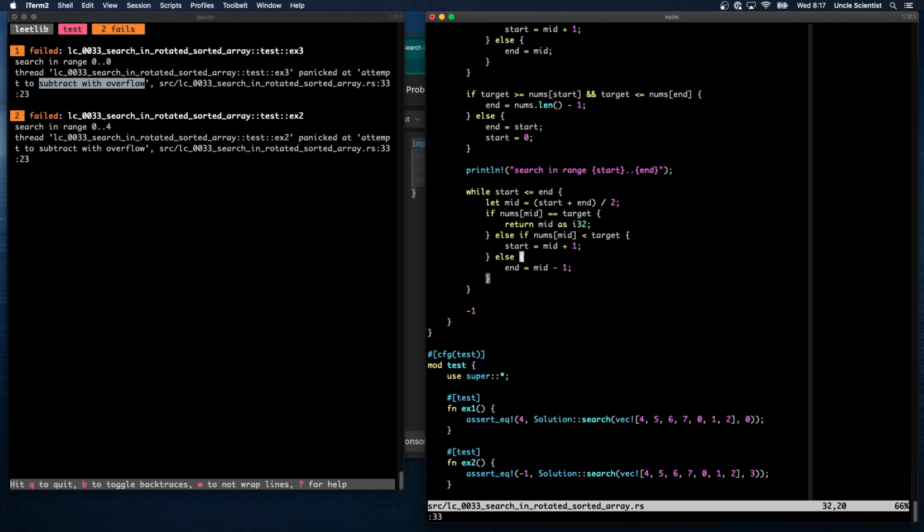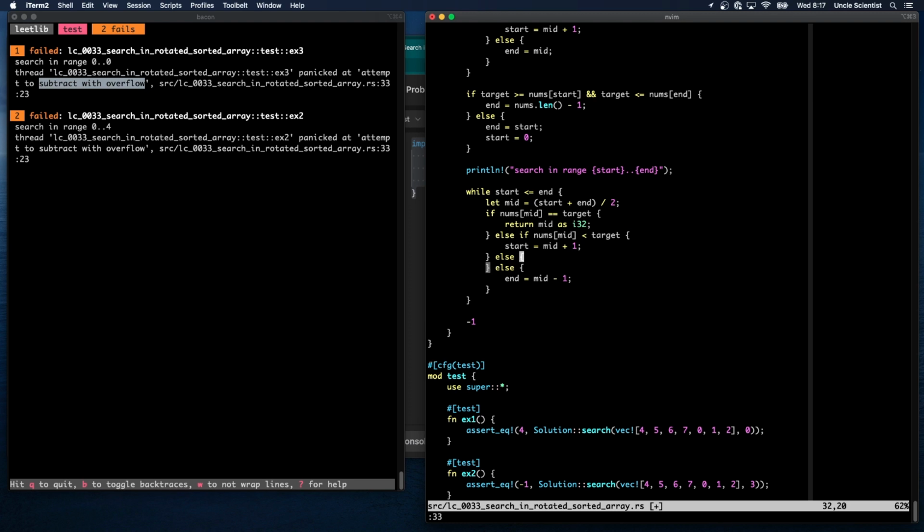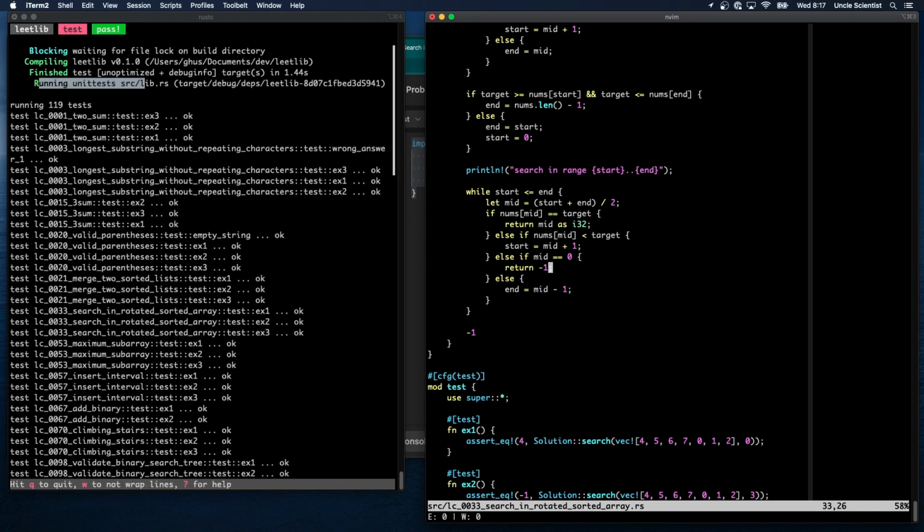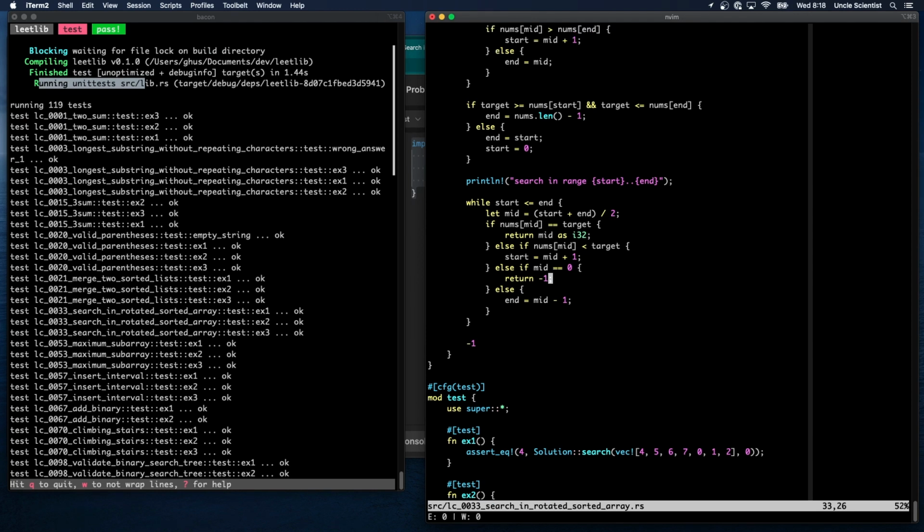If mid is 0 and we haven't found it, then we haven't found it. So we have to put a little extra case in here. If mid is equal to 0, return -1. All right, well, that passes the tests. It's kind of sloppy.